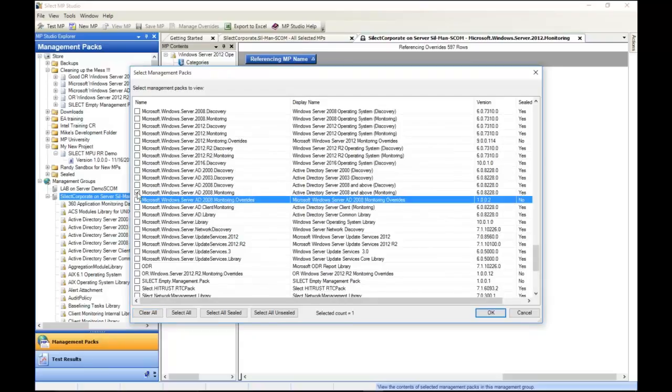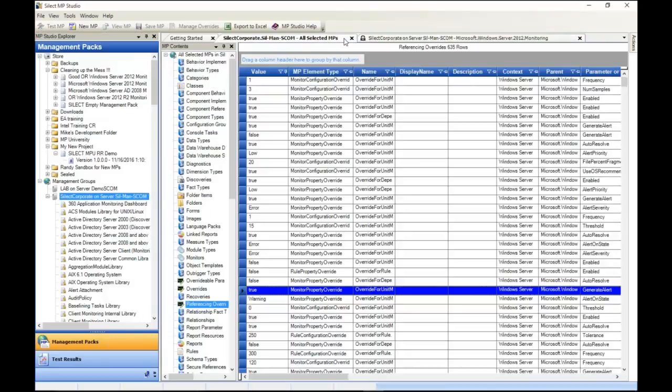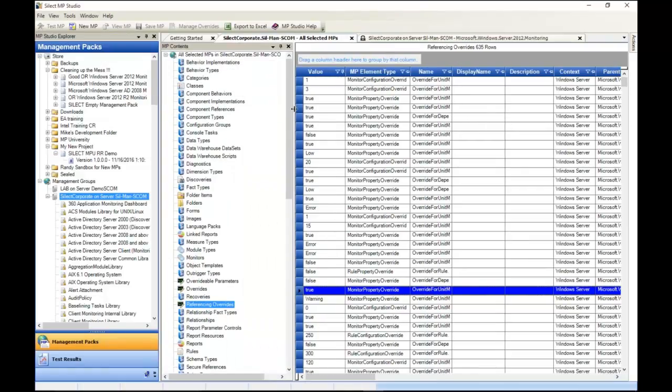my Active Directory monitoring MPs, my Windows Server 2012 monitoring MPs, and so on and so forth. Okay, so I picked all the monitoring MPs, but you might want to just go in and pick the key management packs. That's what I would recommend. We're going to just clear all this and cancel out of that, and I'm going to go to this report. I've already run it. Okay, so I'll just draw your attention to the top. Notice the title in the middle panel here, the MP Contents panel. This is all selected MPs in my corporate management group.